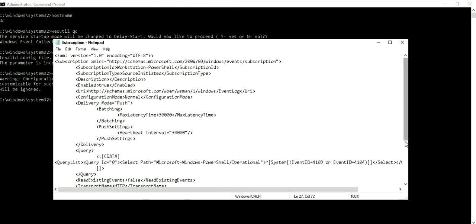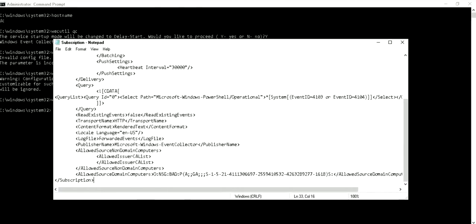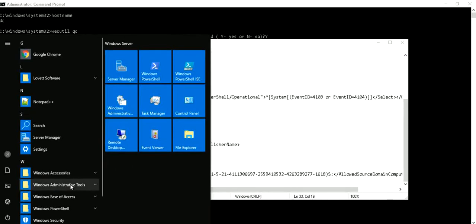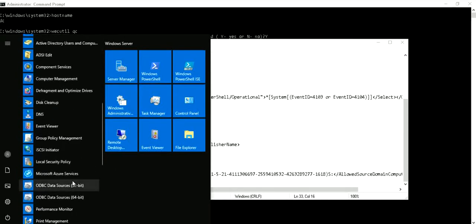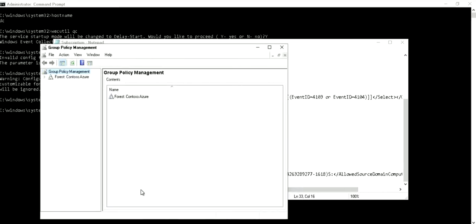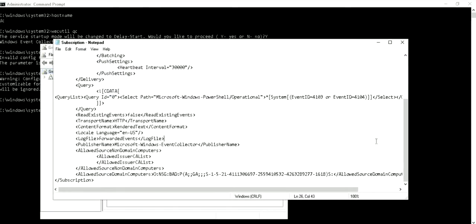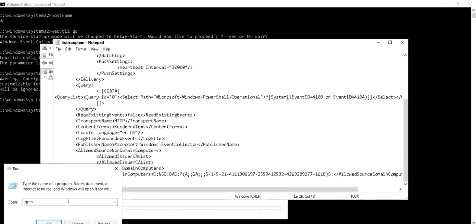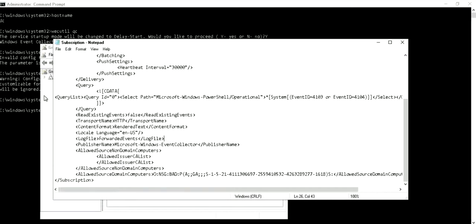Now we will look into GPO concepts. Group policies provide centralized administration to carry out custom settings across your entire domain. To enable a group policy, you can go to Windows Administrative Tools, where there is Group Policy Management. You can click on that, or you can initiate it by using gpmc.msc, the Group Policy Management Console, which will also open it.